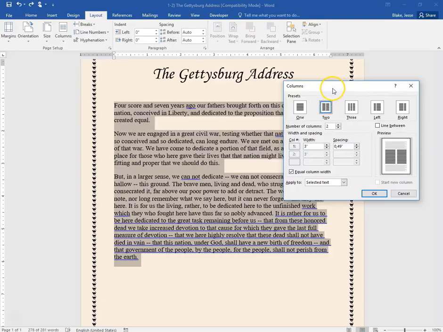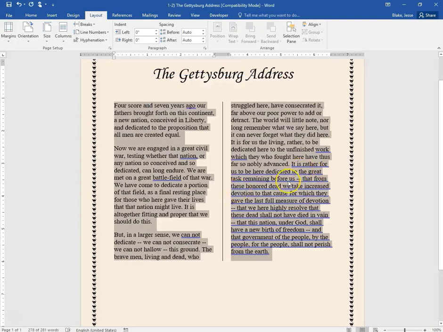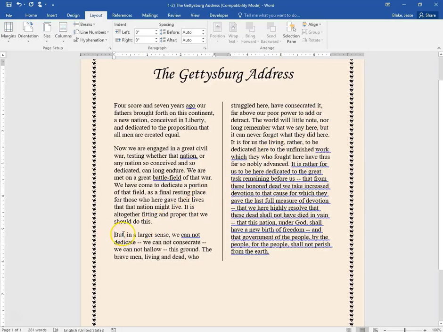I'm going to do it in here. But the reason why I need to go in here is because I need to put a line in between my 2 columns. So I'm going to make sure to hit Line between. As you can see a preview, line, no line. So there's no line, now I have a line. Perfect. So 2 columns, line in between, hit OK. Let's put it into 2 columns and I have a line in between. Now, the next thing I need to do is make sure that this third paragraph goes over to here.